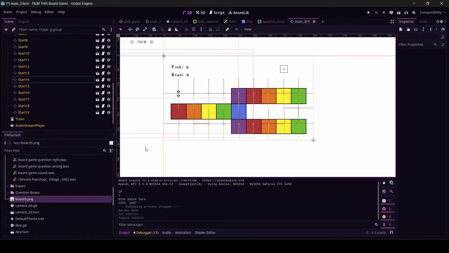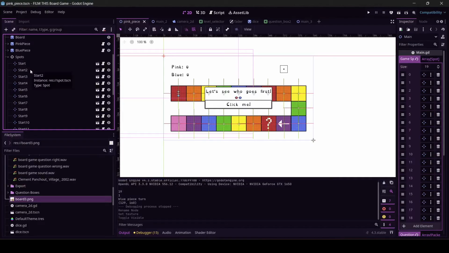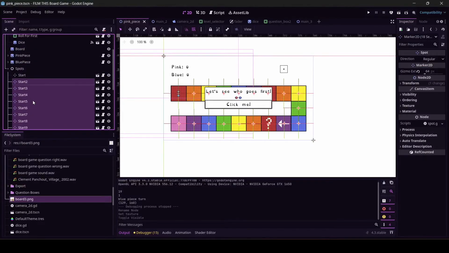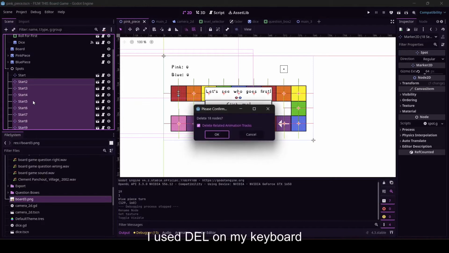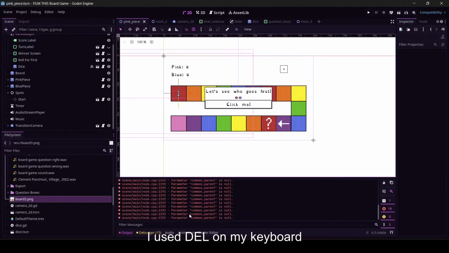This is a really low stakes example of what's called technical debt. When you do something in the beginning that you have to fix later, this is pretty quickly fixable. Good news. We're going to go back to main. I'm going to open up my spots, and I'm going to delete all but the first spot. Gasp. You're going to get a bunch of errors down here. Don't worry about it. Don't think about it.